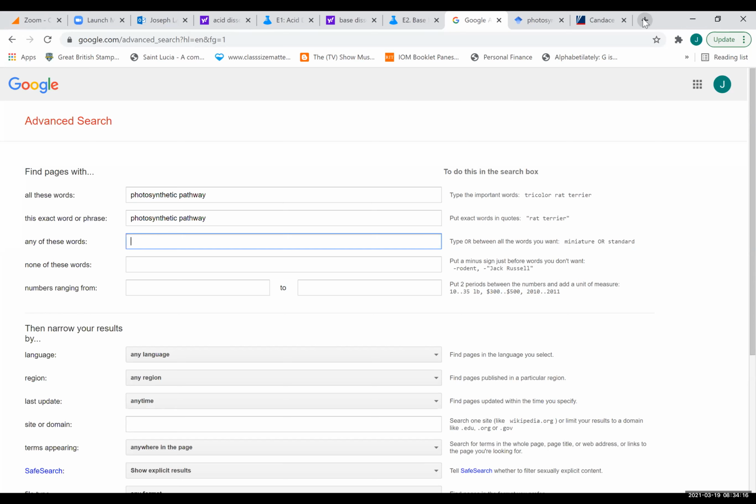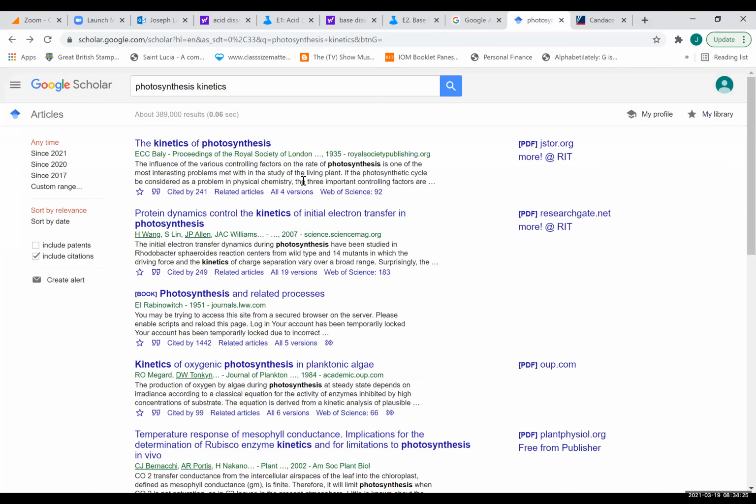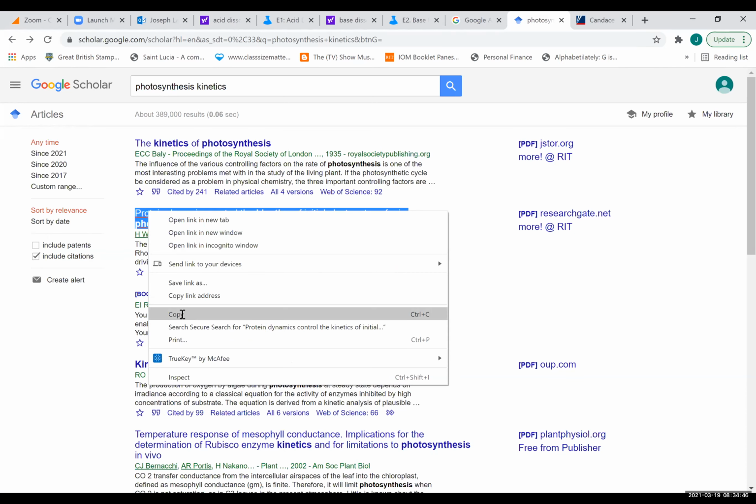But again, there are reliable sources. It's not that I'm necessarily saying my Google Scholar results are more reliable than everything that's on regular Google. These papers, many of them will pop up on Google. The problem is they get buried, right, by the more pop science stuff and whatever, because of the way they do the search.